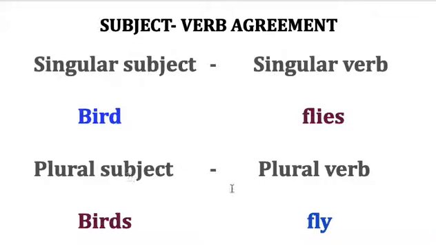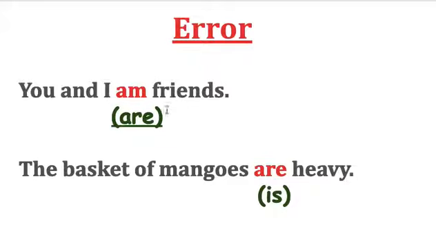But with the plural subject we use a plural verb. So the plural of bird is birds, and the plural verb form remains the same, the main verb fly. So you have to know this combination: bird flies, however birds fly. If you have learned this, it will help you to learn the further examples which are right there in my lesson. Okay, so remember this.